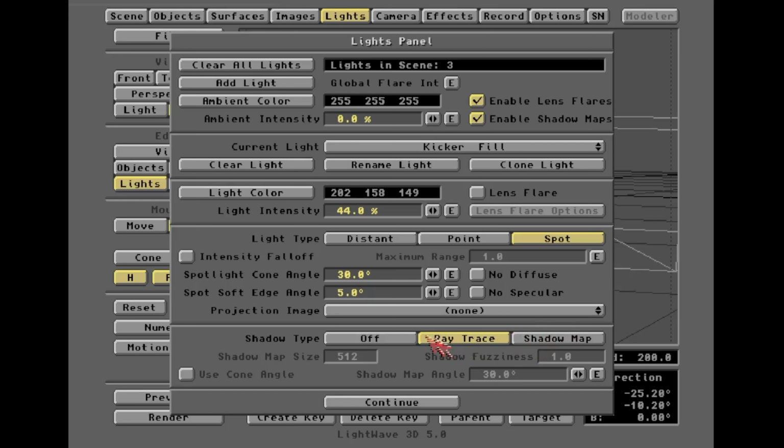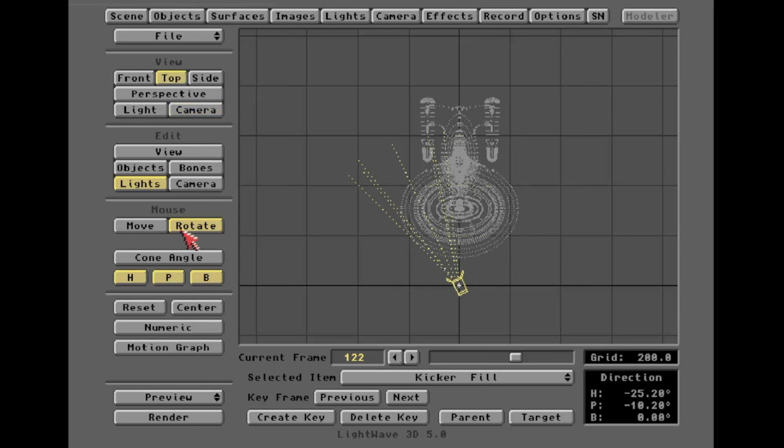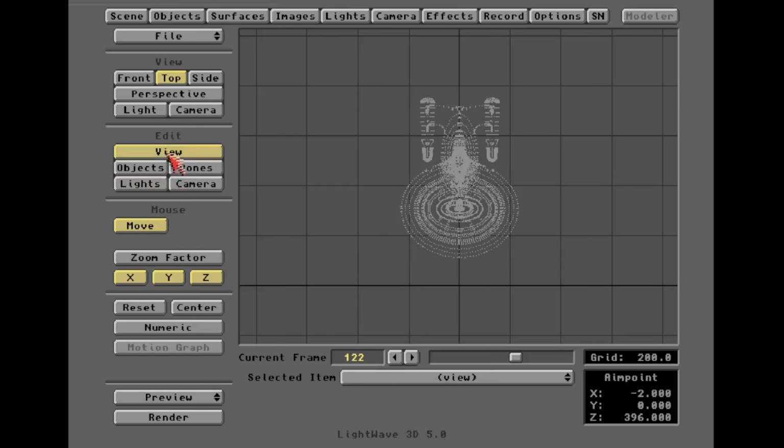And we can do ray trace. The reason we're going to use a spotlight is because I want to be able to have some falloff on it. So we're going to tighten up the cone. We're going to spread out the soft edge a bit. Spread out the soft edge a little bit. All right. And we need to go to the top view. And we need to move this light. And we need to go to the view, by the way. Let's go back to view.